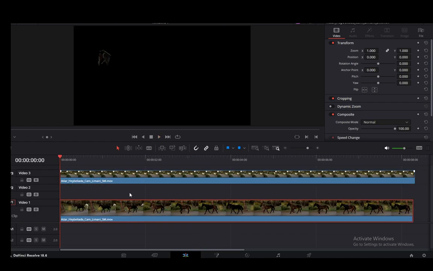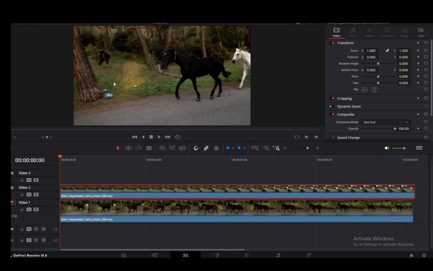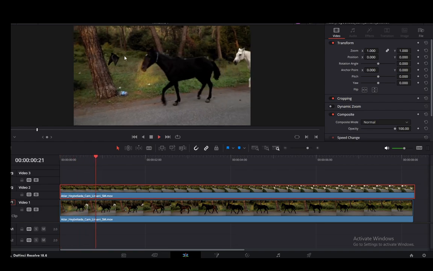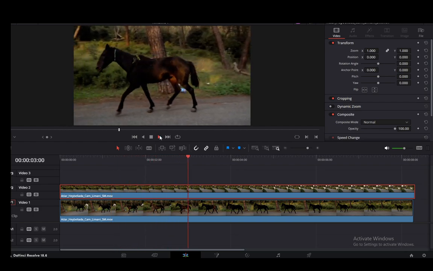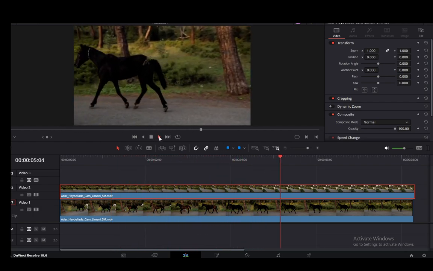That's pretty much what you need to know. If I arrange them as you should, as you can see, the head is in front. The reason the head is not visible is because it's way behind the background even here, so it will not be visible. But if I play it, you'll see the head is cloned, and that's pretty much the proof of concept that you need. And that's pretty much it.